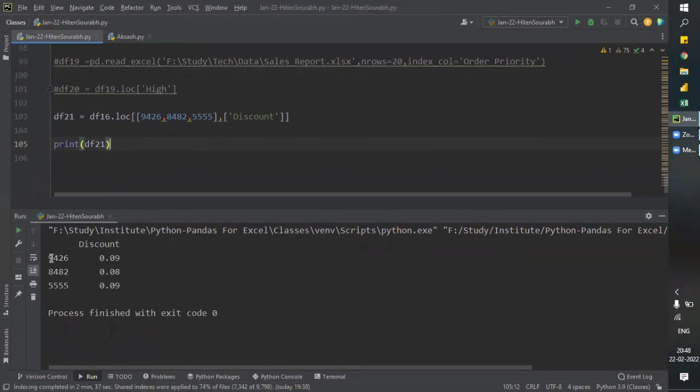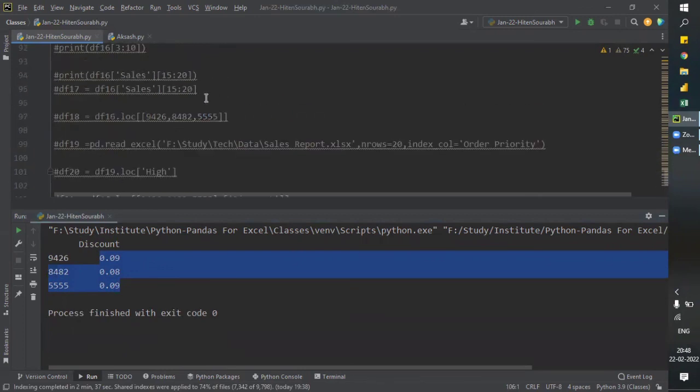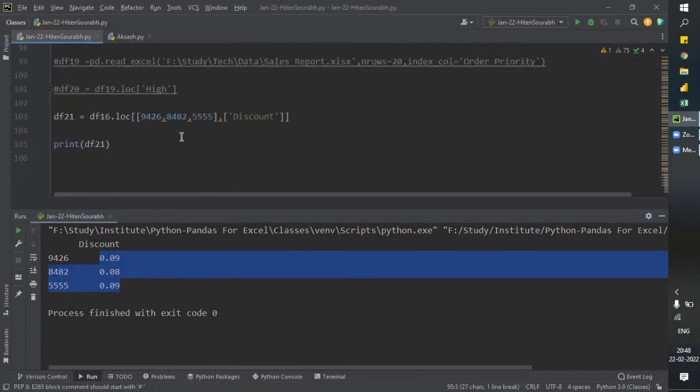So you can see we have these specific index number rows, and then we have only the discount column data here. So this was about extracting specific rows and columns from your data frame using the normal way, and also by using the LOC function.